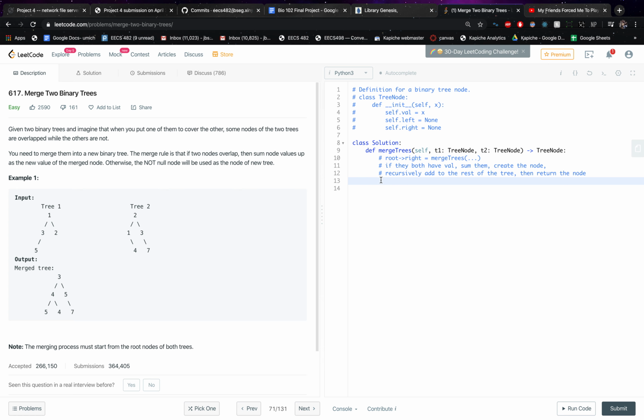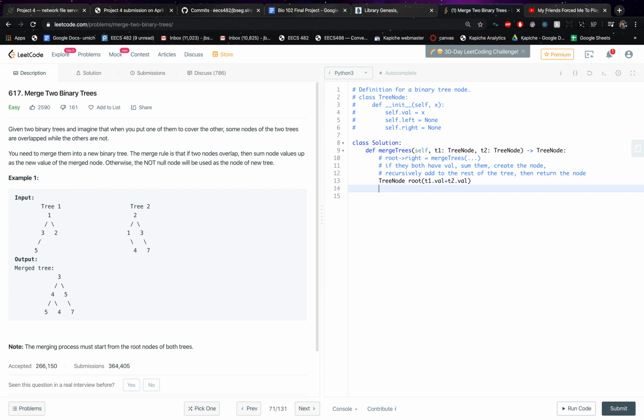Okay, let's actually construct the tree node. So, TreeNode root. I think that's how you do it. Oh, it takes in the value. Let's just do t1.val. For now, let's assume they both have values, or that they're both not null.